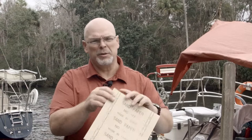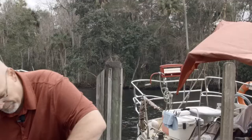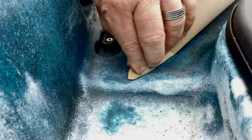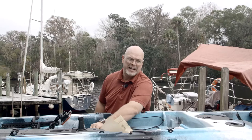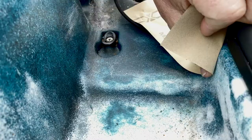The cleaner you get it, the better this bond is going to be. Next we're going to lightly sand the area. Some kayaks have a bumpy factory texture on the deck so you don't slip — this kayak has that texture, so we're just going to rough it up a little bit. Don't use anything more than 150 grit; I usually use 120. Don't go anything less than 100 because it's really going to tear into the plastic. I've found 150 to 120 to work the best. Just lightly, lightly sand it. The cleaner those two marrying edges are, the better seal you're going to get. The sandpaper is also going to get rid of all those small hair-like pieces of plastic that are hanging around.